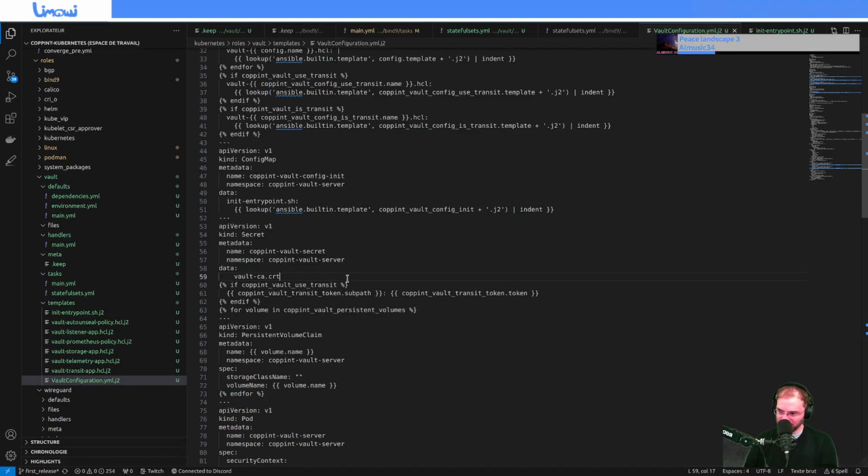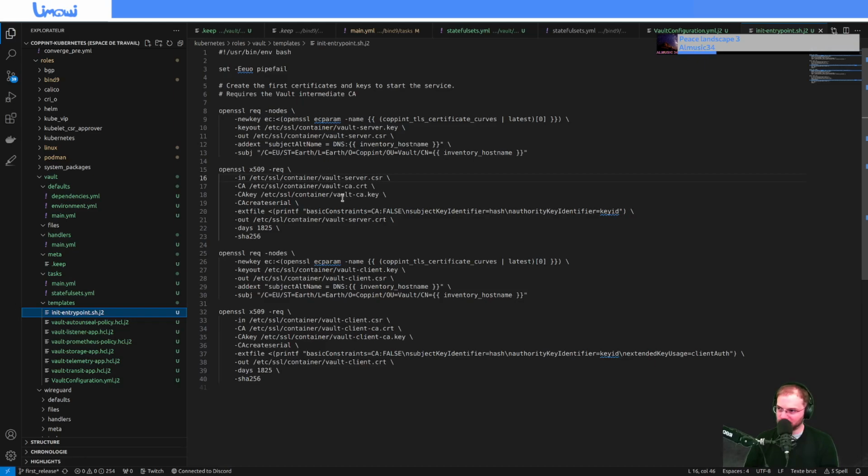Actually, I need two secret directories because the Vault CA will be read-only. It's the principle of secrets. They are mounted read-only. But the problem is that I want to create other certs with them, so I can't put them in the same directory because this directory is read-only.